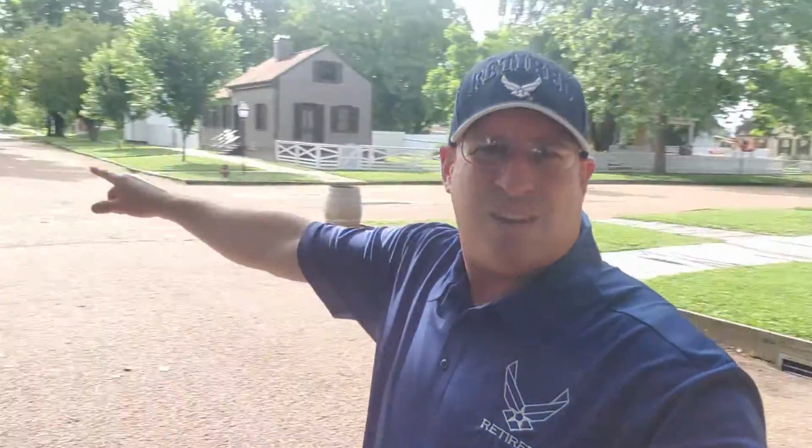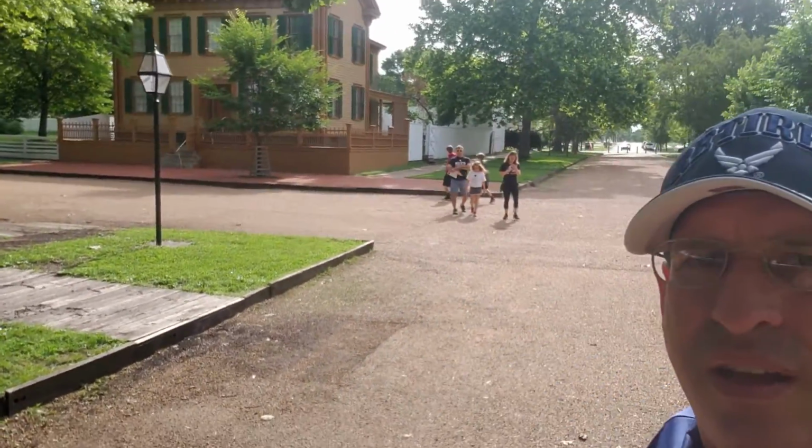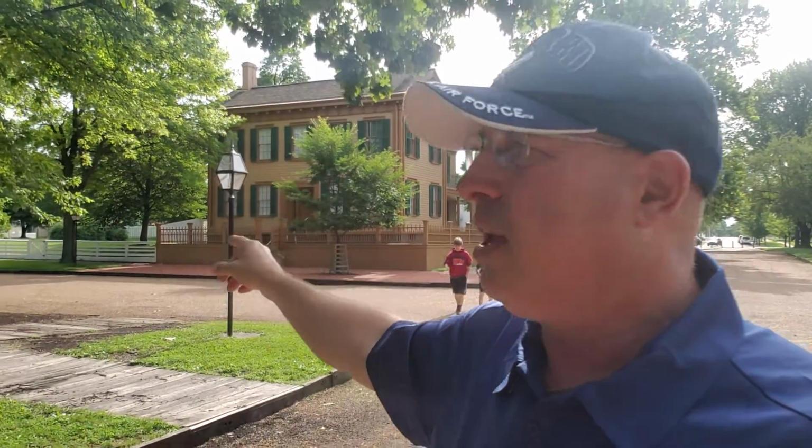We certainly do. The group's gathering for the 9 o'clock tour, but I just wanted to show you a few things. This is Lincoln's house off in the distance, right there. That's Lincoln's house. Now there are model renditions. That's not the way it originally was. He had built on it and modified it. But in this house that I'm going to go into later on, it has diorama depictions and models of how that house evolved to what we see today. So I'll be going in that house later on.